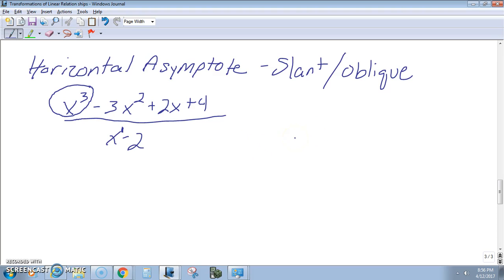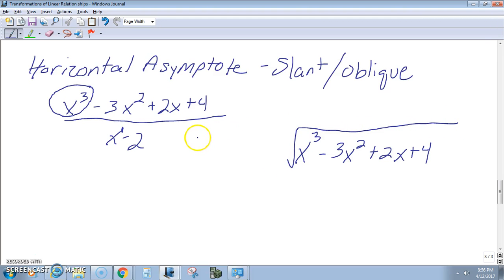So let's see, our dividend is x cubed minus 3x squared plus 2x plus 4. And our divisor, or the amount that we are dividing it into, is, I just can't make those lines straight with this pen, you guys, x minus 2. Okay, so we just need to look at here. What can I multiply x by to give me x cubed? And that's just going to be straight up x squared.